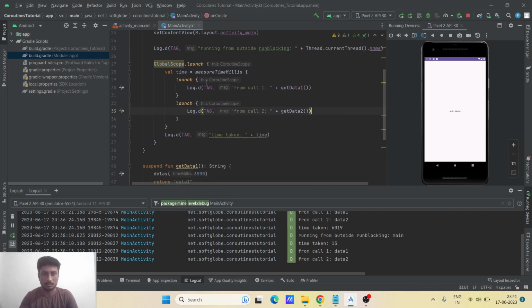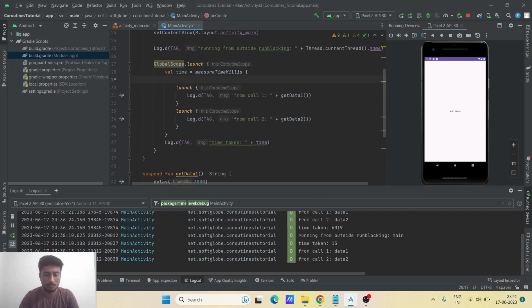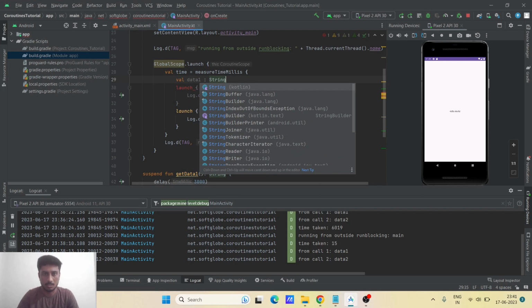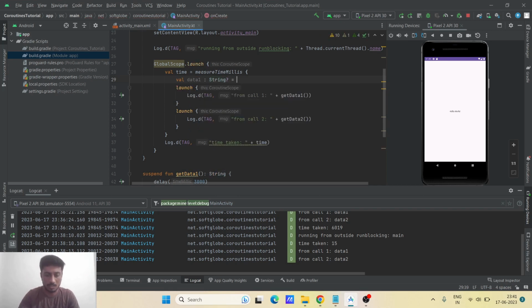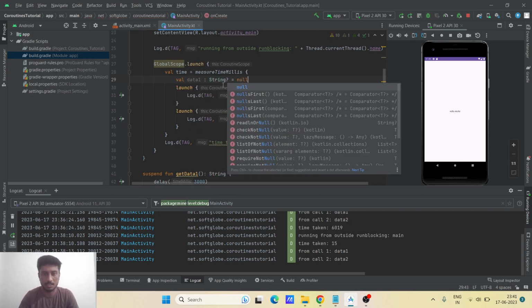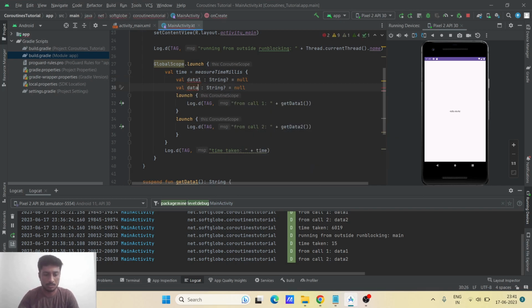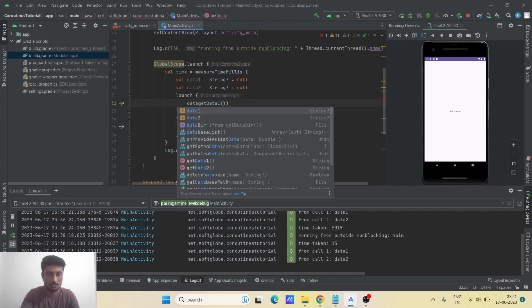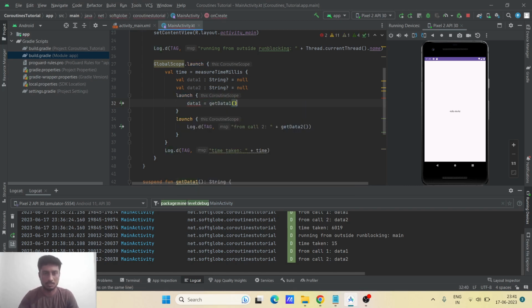And let's say here we have data1, which will be a nullable string, and we'll assign it null. Similarly data2 will also be a nullable string, and we'll collect both the data we get from these network calls in these variables.